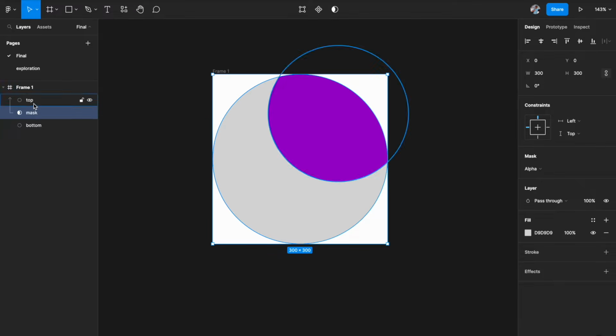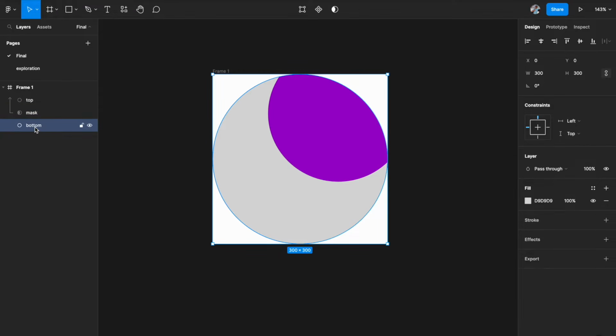Okay, so now these two things are ready, and you have the bottom one. Select the bottom most circle, and now what we have to do is add a bunch of shadows to it. First of all, once you do this, just come here and give it a fill of 1%, because we don't want any fill, but 1% fill is needed. Otherwise you won't be able to see the inner shadows that we're going to add. So just add any fill and then add 1% opacity to it, so that you can see the inner shadows. Now we have to add effects.